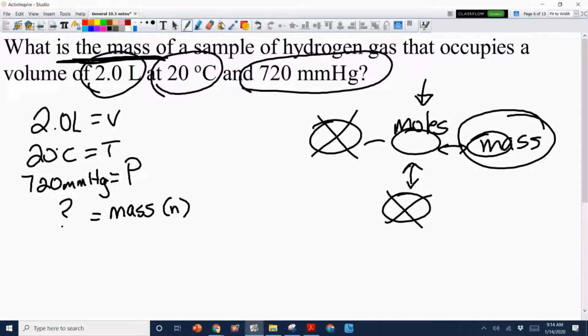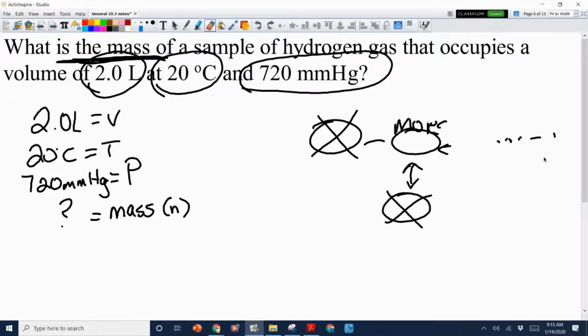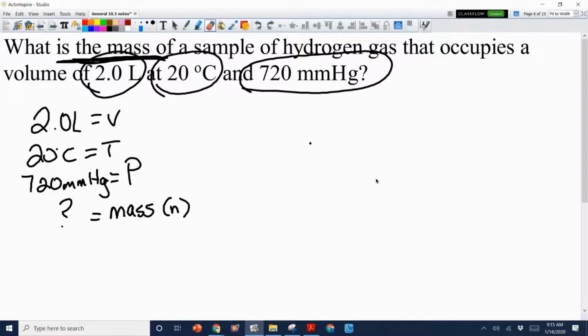We know moles is part of PivNerd. It's the N in PivNerd. So we're really going to be solving for N. Then we're going to have to do another conversion to solve for the mass. So in this problem, we haven't read the problem yet, but it's going to have to tell us what the gas is in order for us to convert that over. So if you'll look at the problem, the gas that it's talking about here is hydrogen gas. All right.